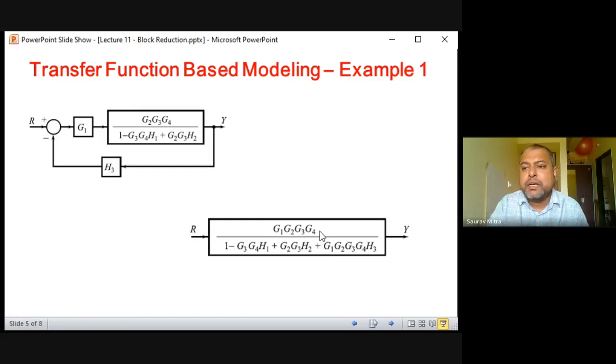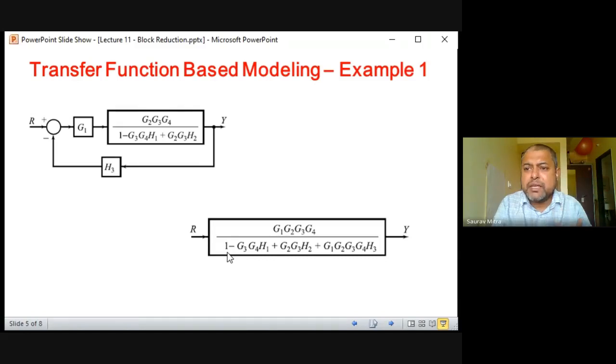That's why in the denominator there will be four terms. Whenever all the loops are touching each other, this 1 will be there because of the formula, and there are three loops, that's why three terms like this will come. Two loops are with negative feedback, that's why these two positive signs are there, because it is G by 1 plus GH in case of negative feedback, and one loop is having positive feedback, that's why it is a minus sign here. So just looking at it, you can find out that the main body is having four gains, G1, G2, G3, G4, and there are three loops because there are three terms after 1.